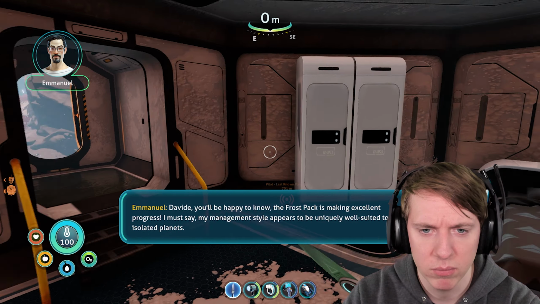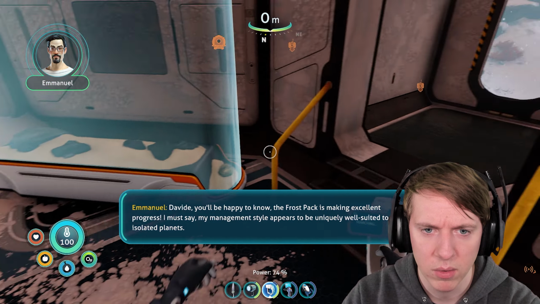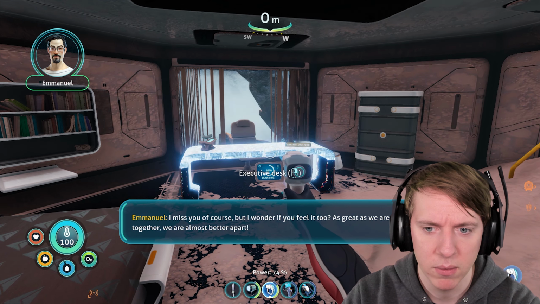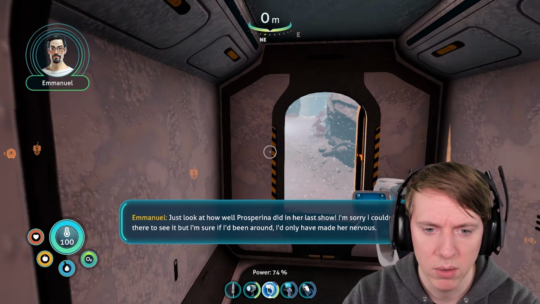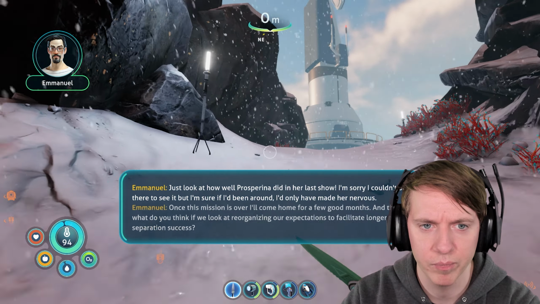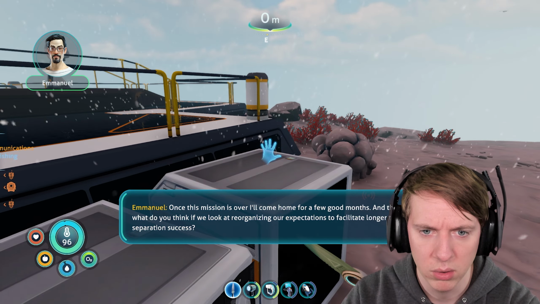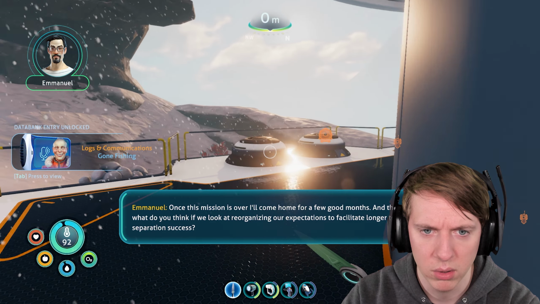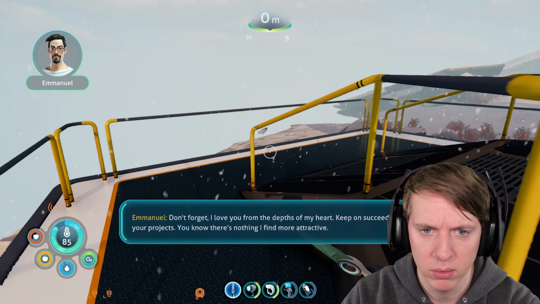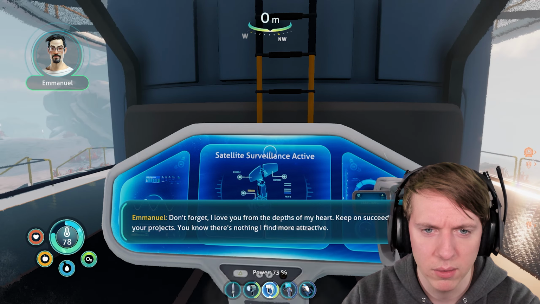David, you'll be happy to know the Frost Pack is making excellent progress. I must say, my management style appears to be uniquely well suited to isolated planets. I miss you, of course, but I wonder if you feel it too. As great as we are together, we're almost better apart. Just look at how well Prosperina did in her last show. I'm sorry I couldn't be there to see it, but I'm sure if I'd been around, I'd only have made her nervous. Once this mission is over, I'll come home for a few good months. And then, what do you think if we look at reorganizing our expectations to facilitate longer-term separation success? I really think this could be a great model for us going forward, romantically and otherwise. Don't forget, I love you from the depths of my heart. Keep on succeeding in your projects. You know there's nothing I find more attractive.